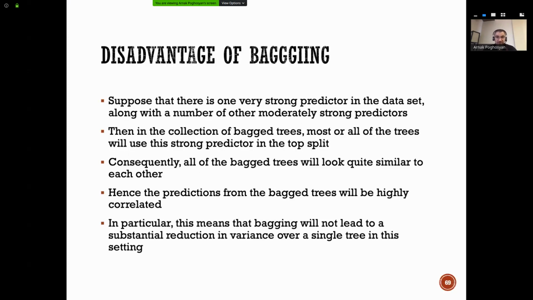And also one very big disadvantage of bagging. So we are now jumping to random forest, but we are trying to understand why bagging is usually not the best way of working with decision trees. The idea is you saw that a decision tree always starts from the strongest variable. Say if you have this football data, and in football data the years variable is the most important parameter, then for different training sets based on some bootstrapping procedure, presumably you will always start to split your decision trees with this years variable.